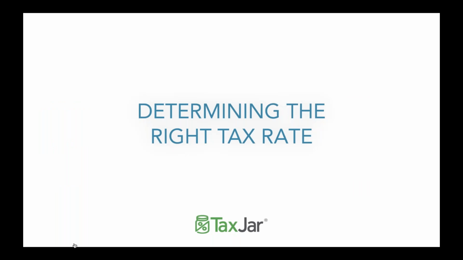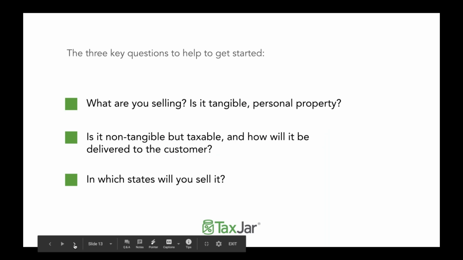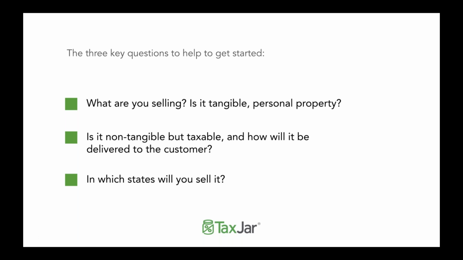Okay, so 14,000 taxing jurisdictions, right? How do you determine the right sales tax rate to charge your customers? So there are many variables that go into determining an accurate sales tax rate. But things like where you have nexus, the ship to address of the buyer, the taxability of the product, these are good places to start, right?